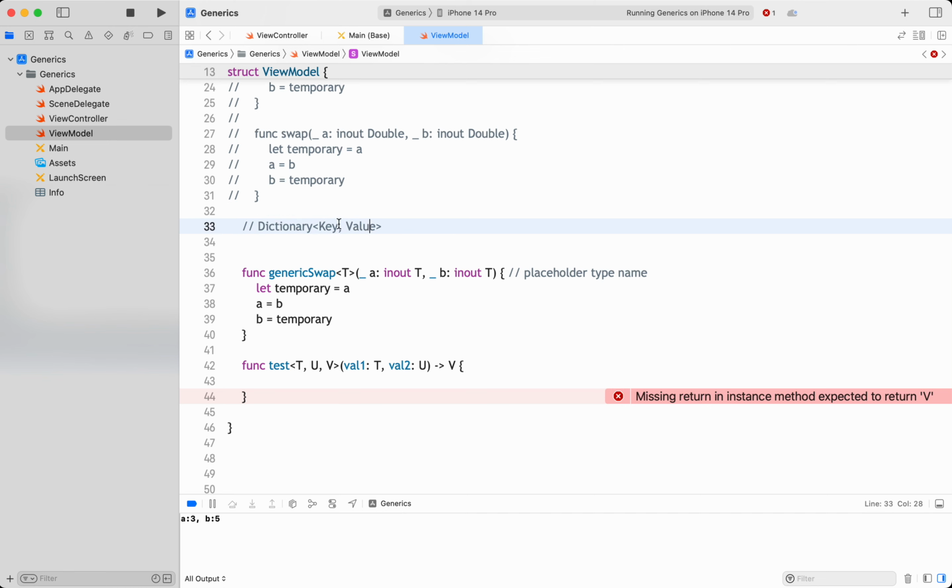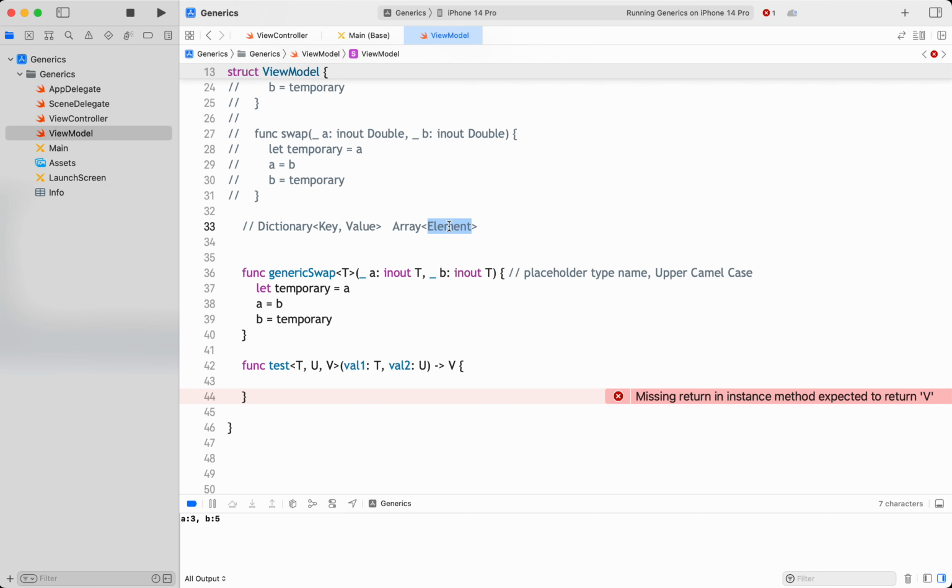To indicate they are a placeholder, we use upper camel case, starting with a capital letter, and if you can see, Array uses Element, so that it makes sense for the placeholder type name. The placeholder type name we are using should be in sync with the purpose.